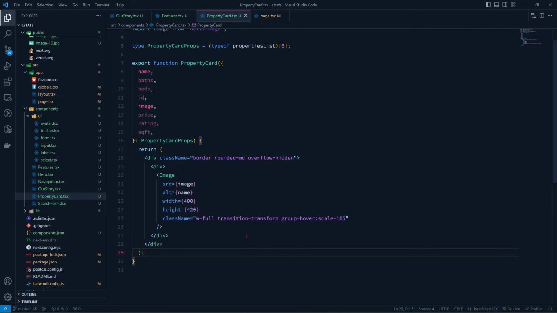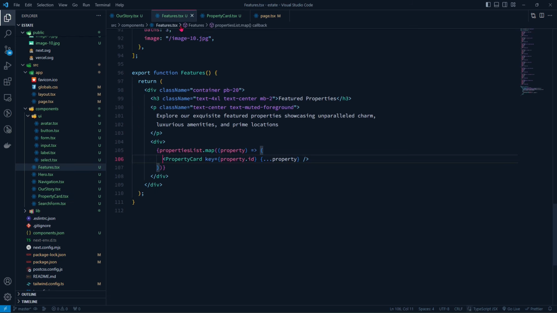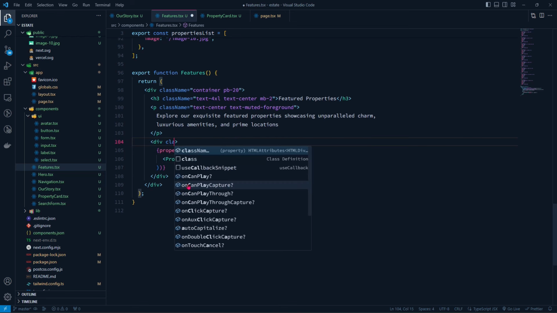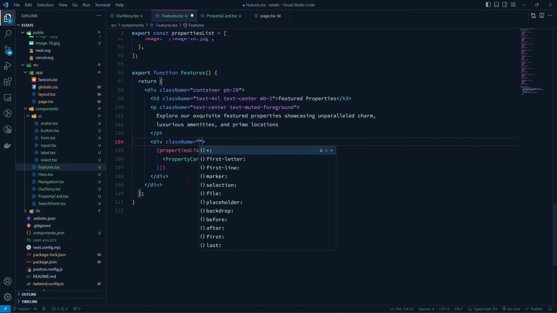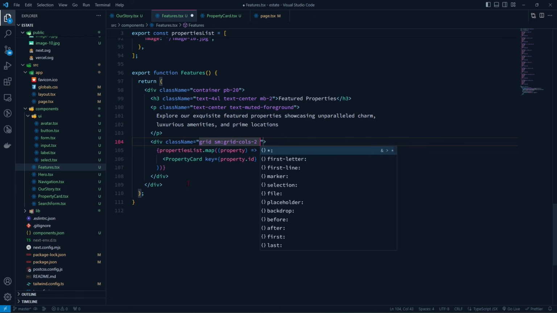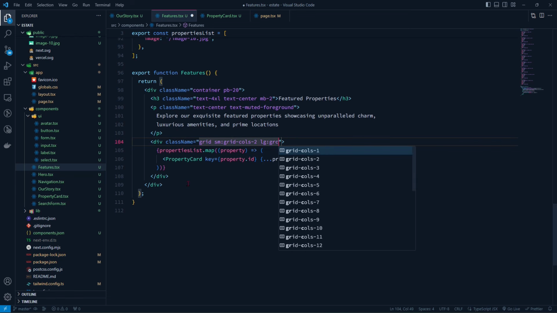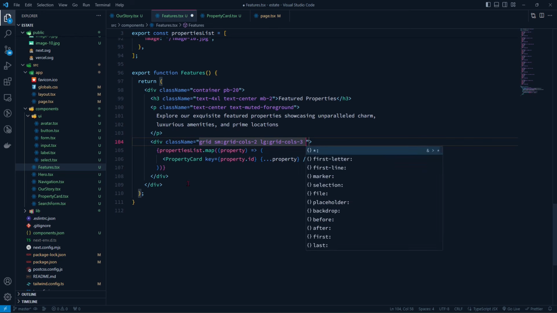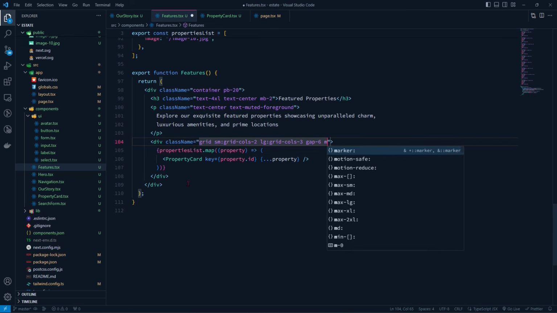Let's style our parent first, and here we can give grid, and in SM we can create cols-2, and in LG create cols-3, and gap 6 and my-20.